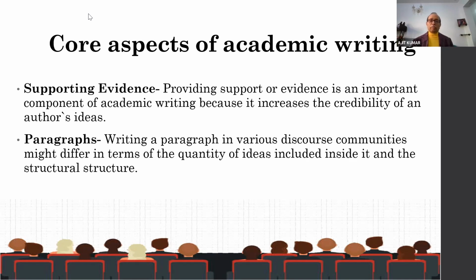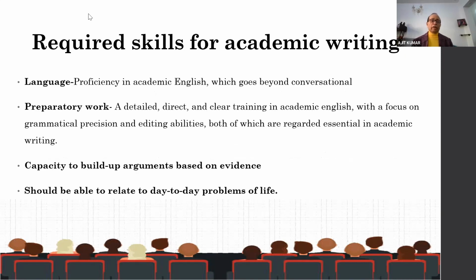Then the paragraphs will have to be properly placed. The flow of your arguments in the paragraph has to be smooth and duly supported by evidence at the same time, at the same place. Once you give an argument and give evidence immediately after it, the argument sinks into the mind of the reader that yes, this is a correct argument. So you need to be careful about that as well.